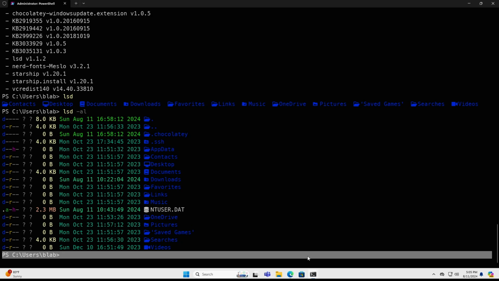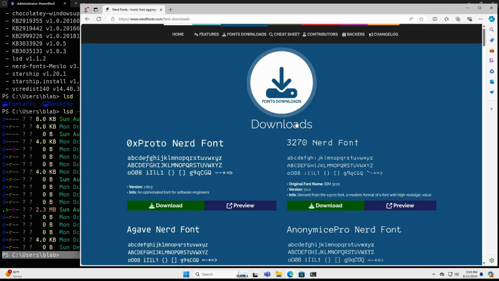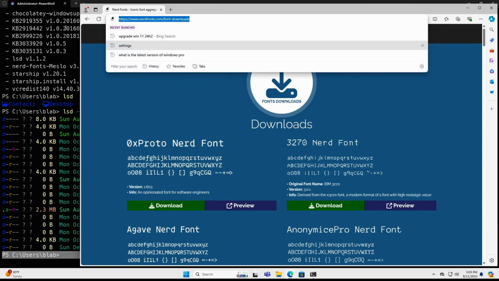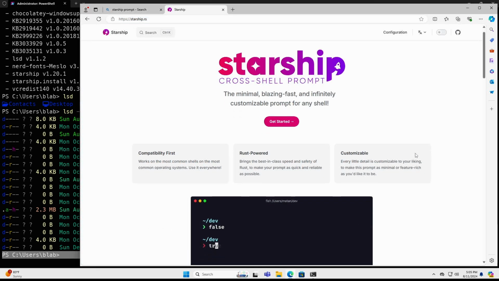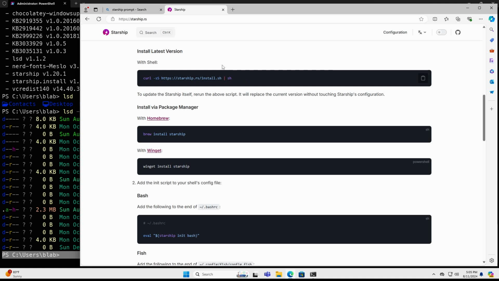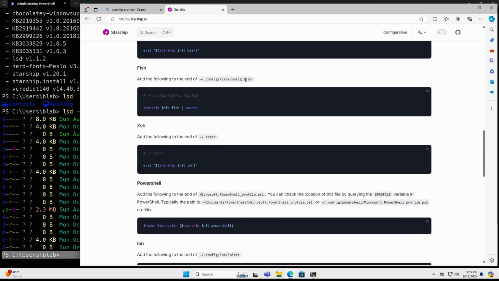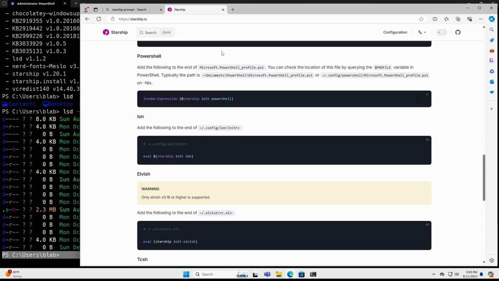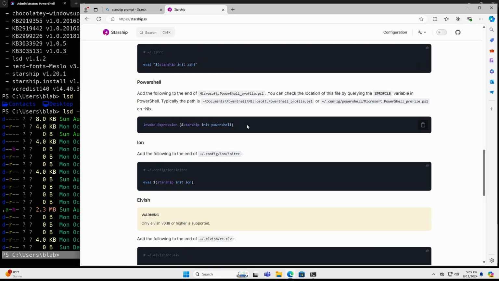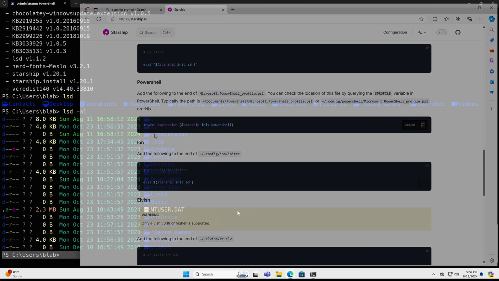Now, in order to do that, we need to follow the instructions for Starship. Okay, we've already installed the latest version by using Chocolatey. And here we need to incorporate this into our profile. So let's just copy that.